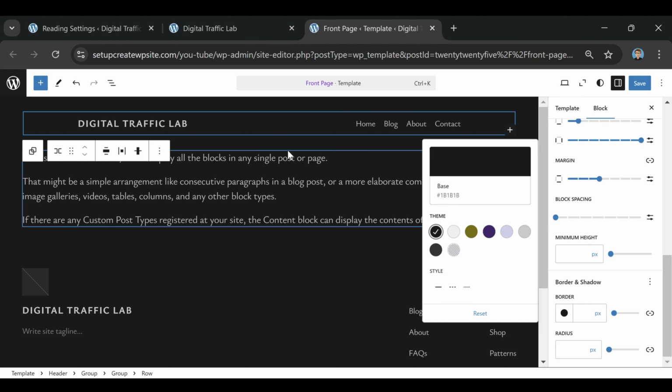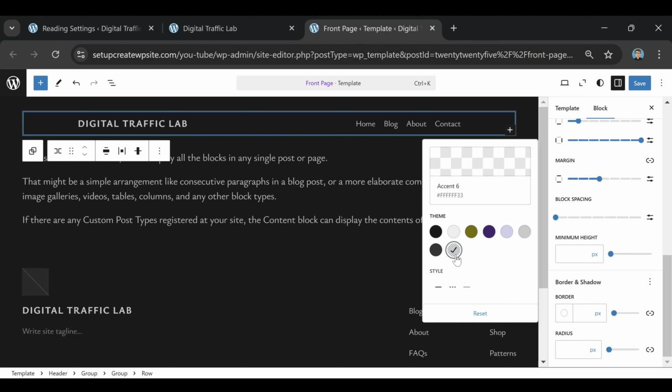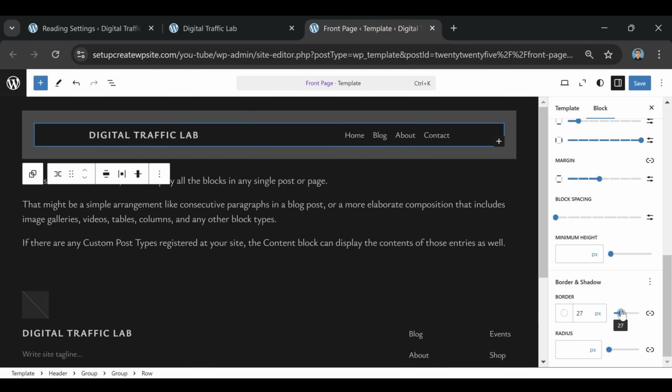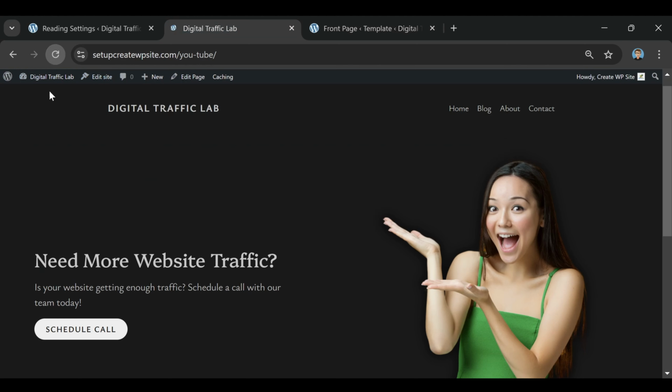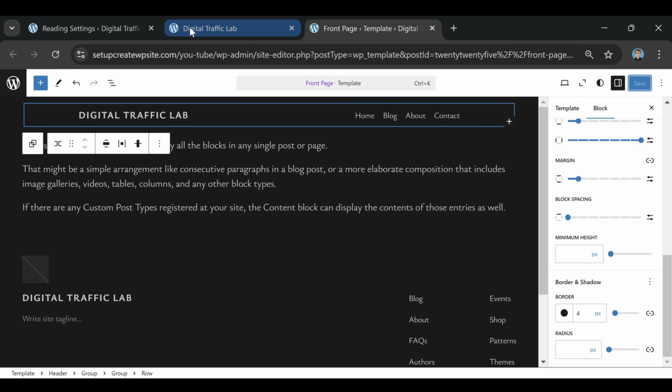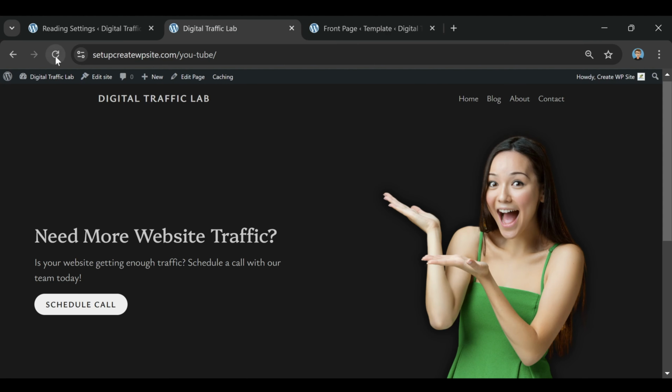Or if you want nothing, you can go back and click on this color right here. So I think maybe I'll just keep it on accent right there. And then you can have a border if you want to. So maybe I'll keep it like right there and then click on save and then save again. And if we come back up here, you'll see that it changes that and brings it up there. But I think I'm just going to keep it like this, keep it kind of plain like that. I think that's a good look right there.